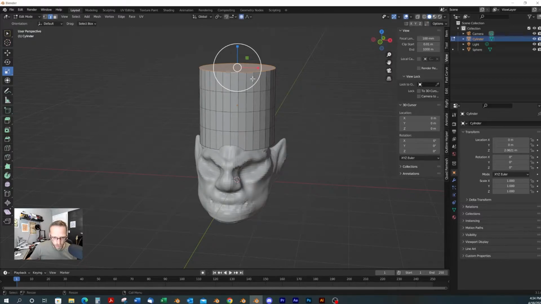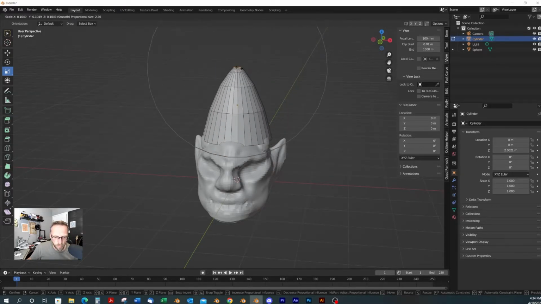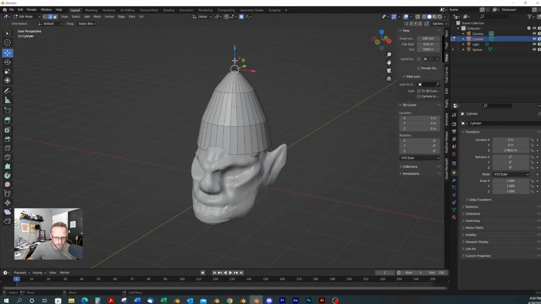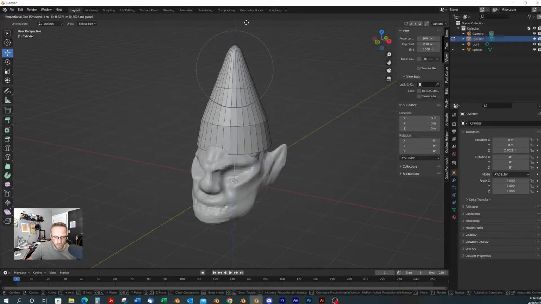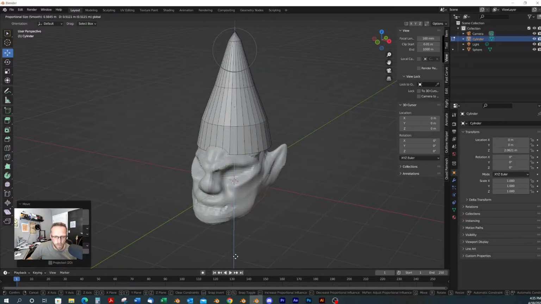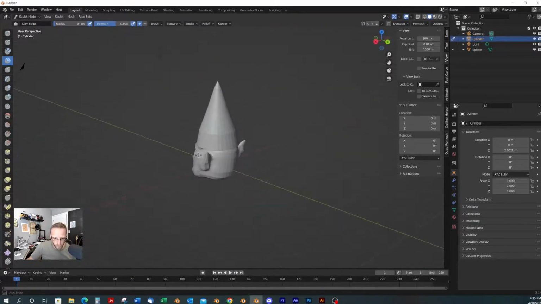So I'm going to hit B to do proportional scaling, and let's try and make a horn here. You can also hit 0, and then if you hit 0, it'll all just go there. And then let's scale it up. Okay, it's 5.